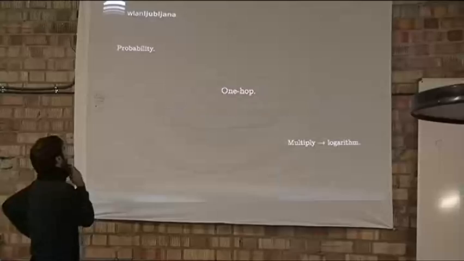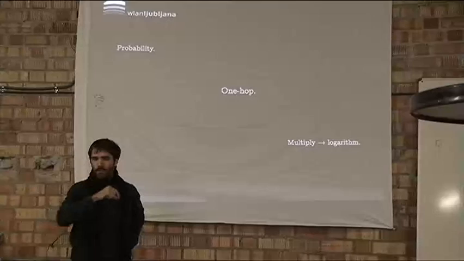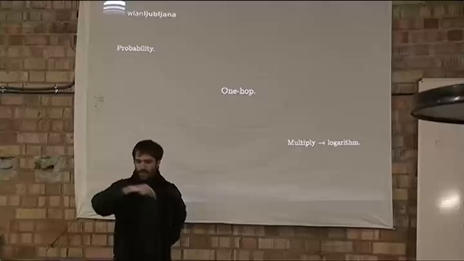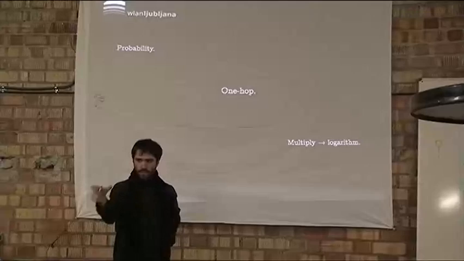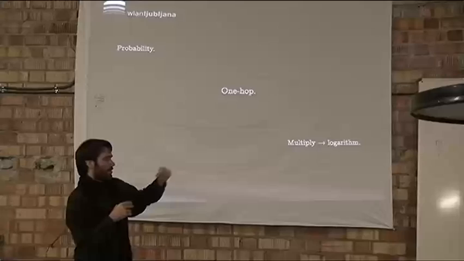Because it is probability, we can calculate the probability of making it through multiple hops by simply multiplying the probability of each hop. So if you have a path from A to B and from B to C, the probability of getting there is the product of the probability of each hop. And because we want to satisfy some mathematical requirements for Babel and so on, we take a logarithm so that we can sum these. So it is the same. Yeah, true.